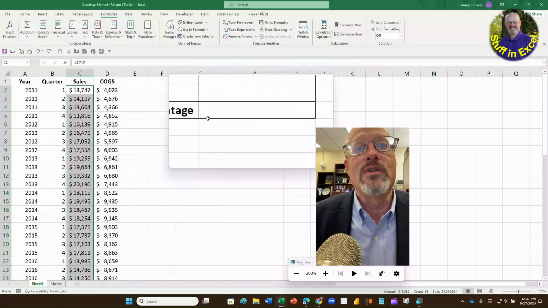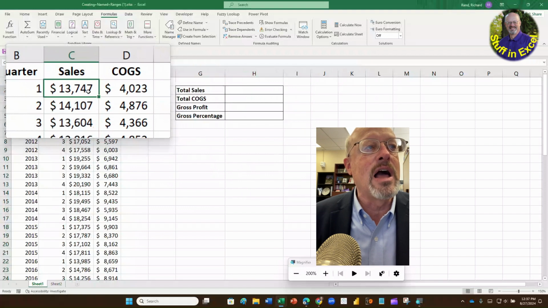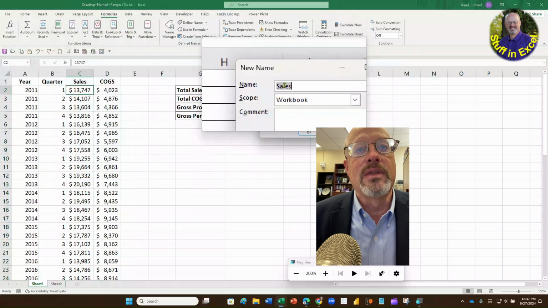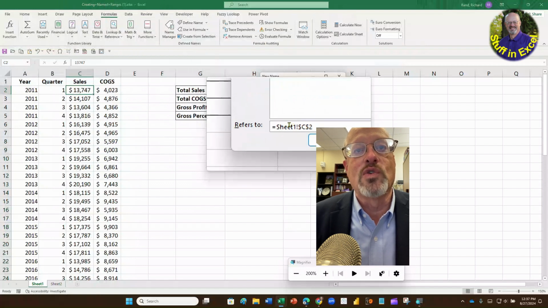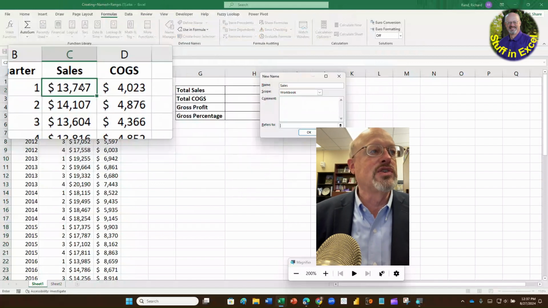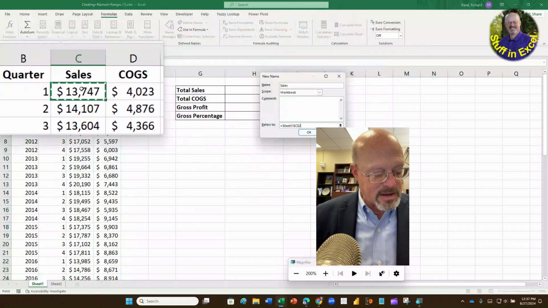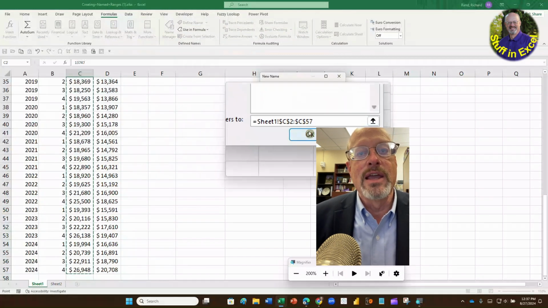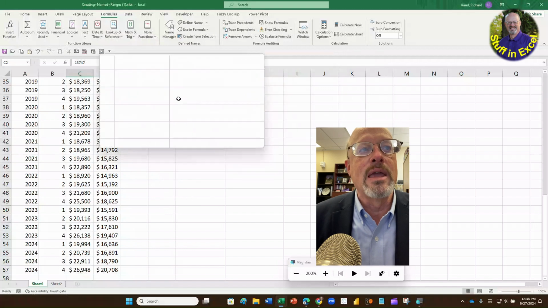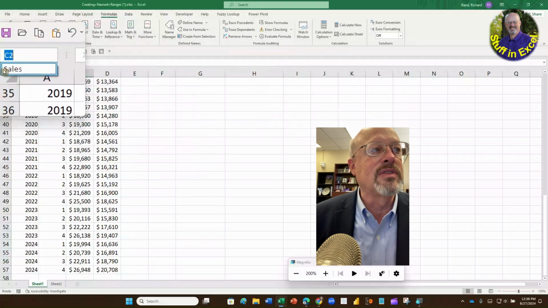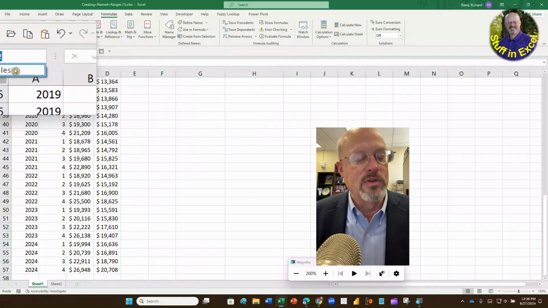In fact, I don't even have to do that. I can just click anywhere in the column, do Define Name, and it's going to pick up that the column is going to be called sales. Now, it only has the one item in it, so I'd want to get rid of this, and I'd want to make sure to highlight the whole range of data that I'd want included in that named range, and I hit OK. So that's another way to create the same named range. And if I go over here again, you can see I've got the range named sales. Now there's another way I can do this as well.